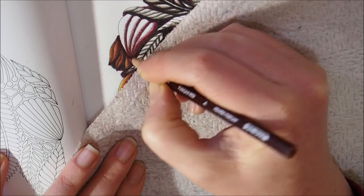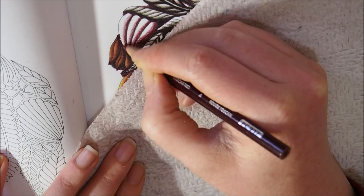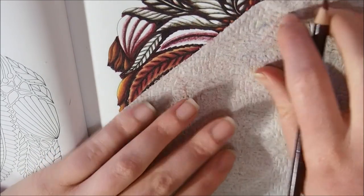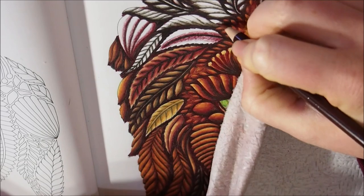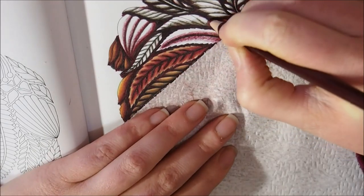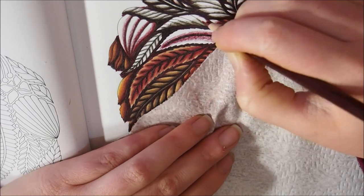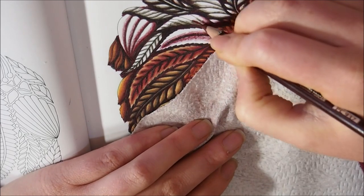But yeah, I wasn't really happy about that. But yeah. And then I'm just gonna bring the Tuscan Red into the areas that have, the ones that have Tuscan Red, and the ones that don't, we will leave and just hopefully we remember which ones don't have the Tuscan Red before we do it, or attempt to do it. Hopefully.